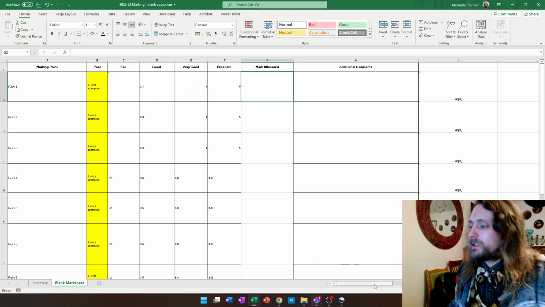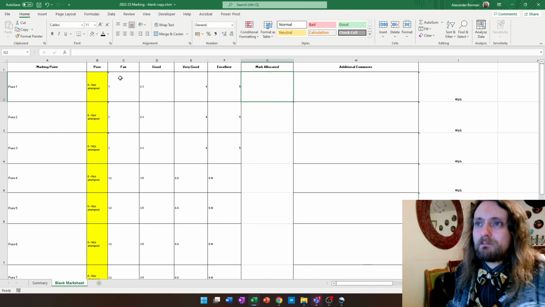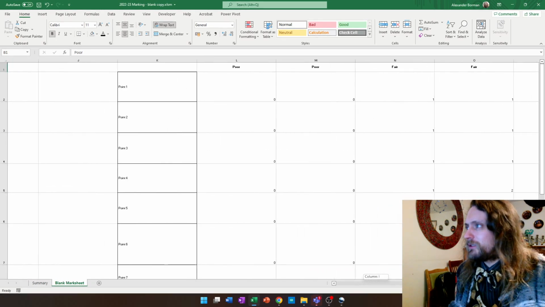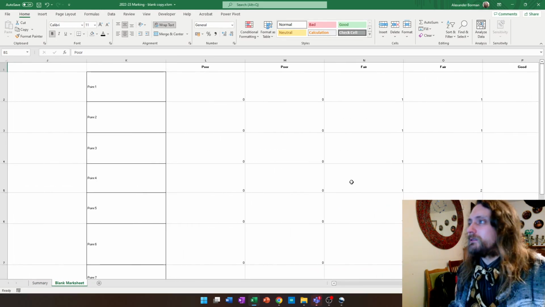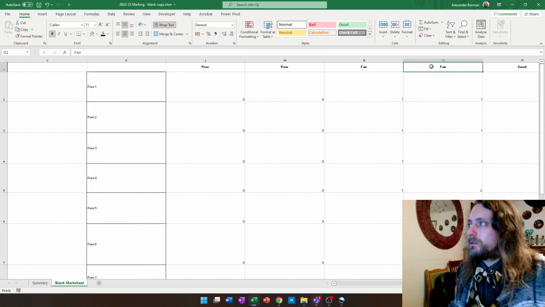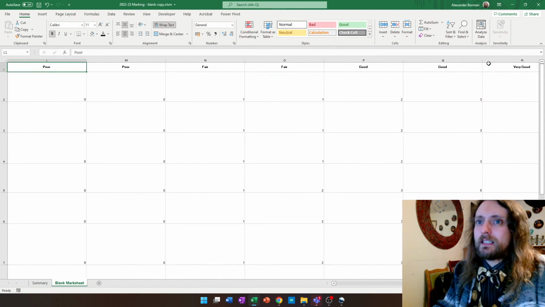In order to be able to do that, before we can even start to do it for all our students, we have to make sure that Excel knows what the different grade boundaries are. So my 5 categories: poor, fair, good, very good, and excellent. If I scroll across, this bit would normally be hidden from students. I'd normally just make it white text. But I've got 2 columns for every category, and in those columns, I'm identifying what's the lower boundary mark, what's the upper boundary mark.